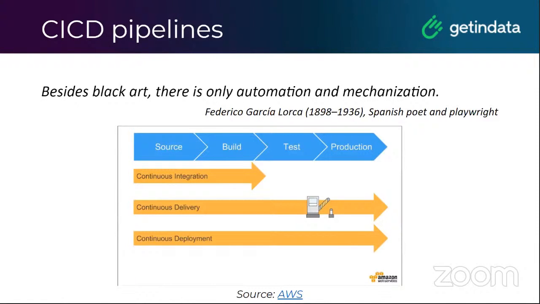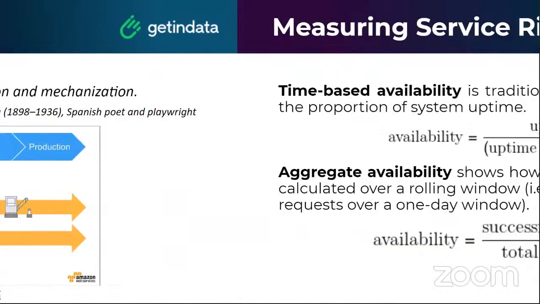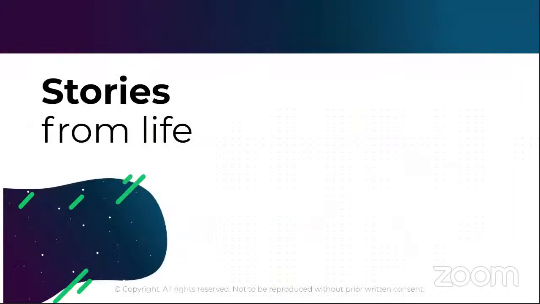The next thing is CI/CD pipelines — how we can automate deployments to production, edge IoT devices, or IoT gateways, and how we can test everything. In most cases, the best approach is continuous delivery: we have the source code, build it, test it, and validate all applications in development and QA environments, then trigger the upgrade to production. Continuous deployment is great, but in some projects it may not be achievable or may be too risky, and we need to avoid unnecessary risk.